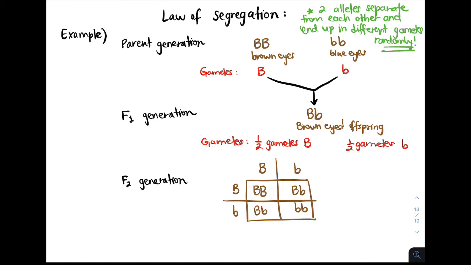Again, let's look at our Punnett square for the F2 generation. We can see that there are four possible gametes that can result from the cross between heterozygous F1 generation offspring.